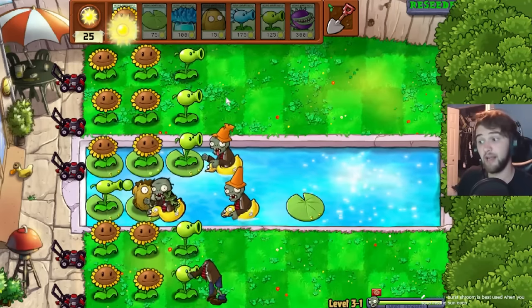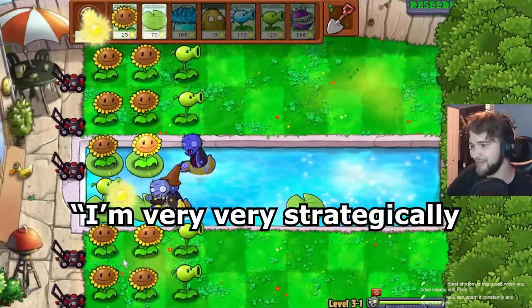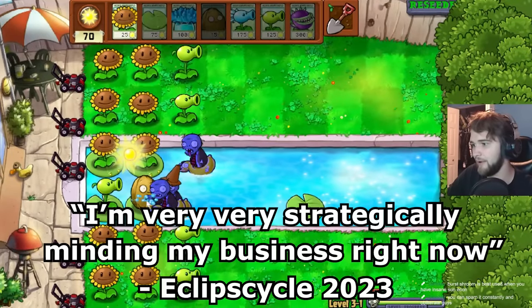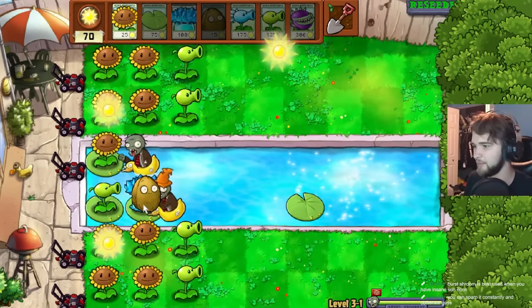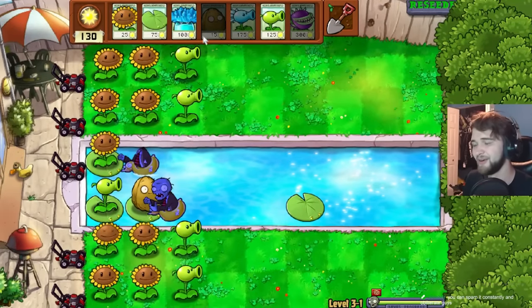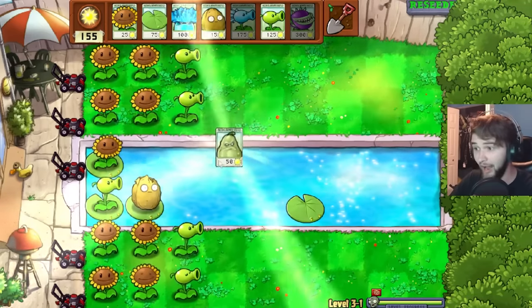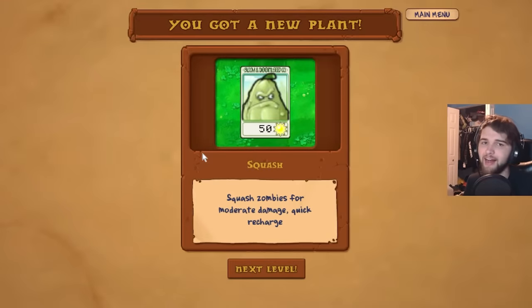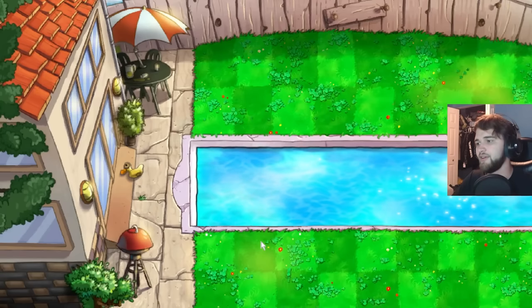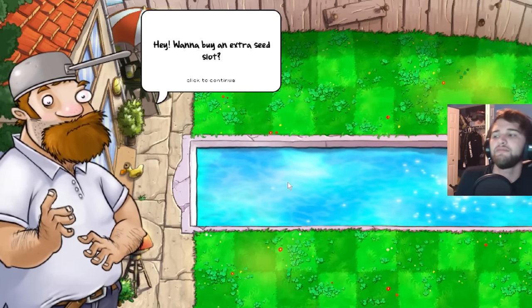Sunflowers, you need to start producing more sun. Okay? I'm very, very strategically minding my business right now. Okay? You can do this. I believe in you. Here's a health stall, which I killed. Nice. I like how interactive Burstroom is. Squash! Squash! I love Squash! Squash is honestly the most iconic Plants vs. Zombies plant in my personal experience. For moderate damage, quick recharge. Okay. So it's just like a better potato?